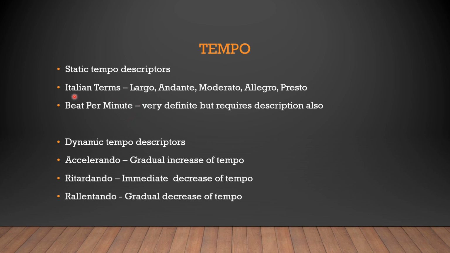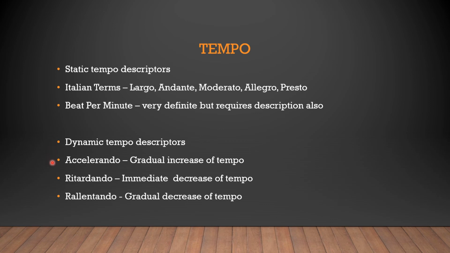And on your exam paper, there will either be the Italian term or beats per minute. So use those and then also describe the tempo. If it's lilting, if it's graceful, these are the descriptive things that you can do. We've got dynamic tempo descriptors, and I'm not talking about how loud or soft things are. I'm talking about that they change the tempo, so they are dynamic, they move.